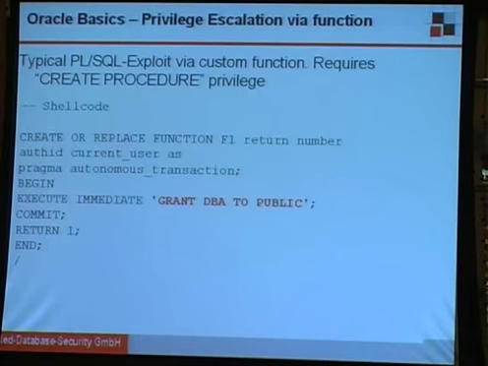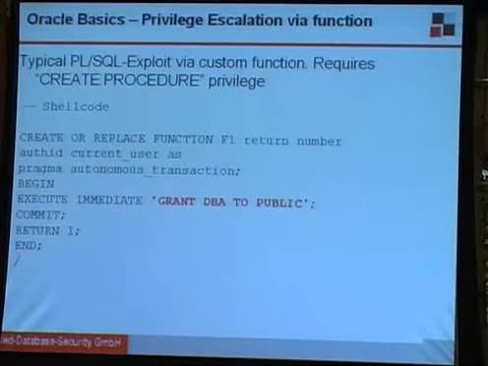Normally, in the beginning, it was necessary to have a procedure, and you created a procedure, F1, and you use the parameter authid current_user. In this case, this procedure is executed with the privileges of the caller. So if user sys is calling this procedure, sys is allowed to do this grant DBA to public and the function is working. If you are an unprivileged user and you try to call this function, you get the error message, insufficient privileges. So the first step of the exploit is creating this function.